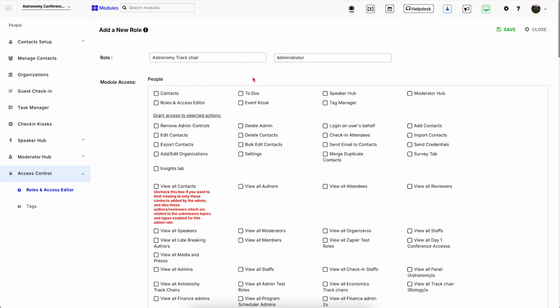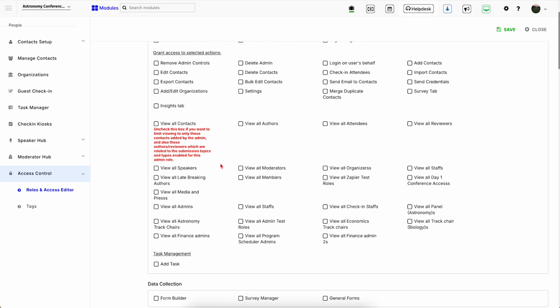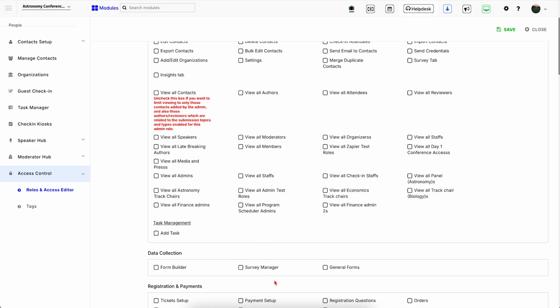Once you are here, you select the modules they are going to have access to. Select contacts, because they need access to the contacts module so they can view the authors and reviewers related to their own tracks. Scroll down and click on view all contacts.